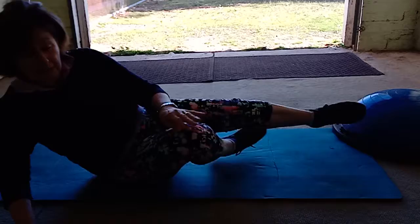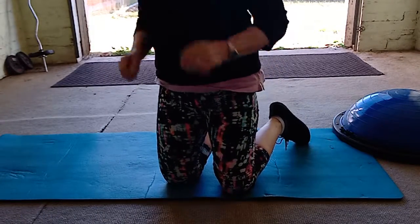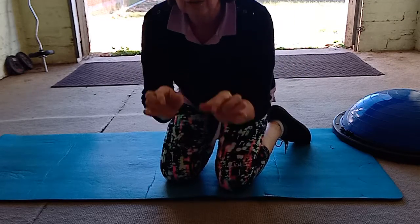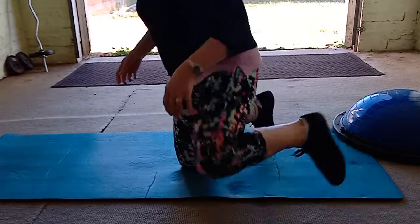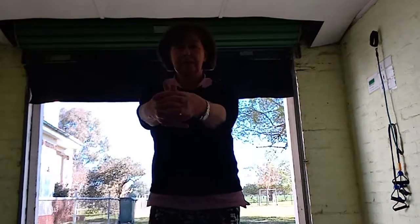Okay. And now we're on to the latissimus dorsi. They are two long muscles which run down beside your spinal column. Two very big muscles running down your back. So, standing up, clasp your hands, take them up over your head.